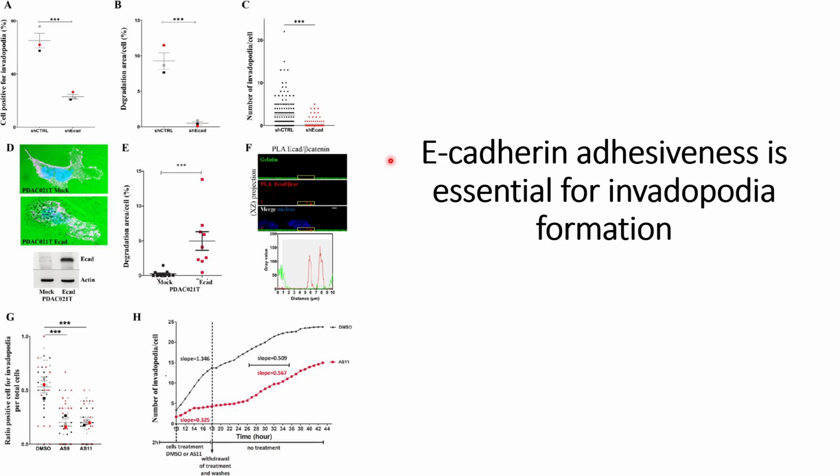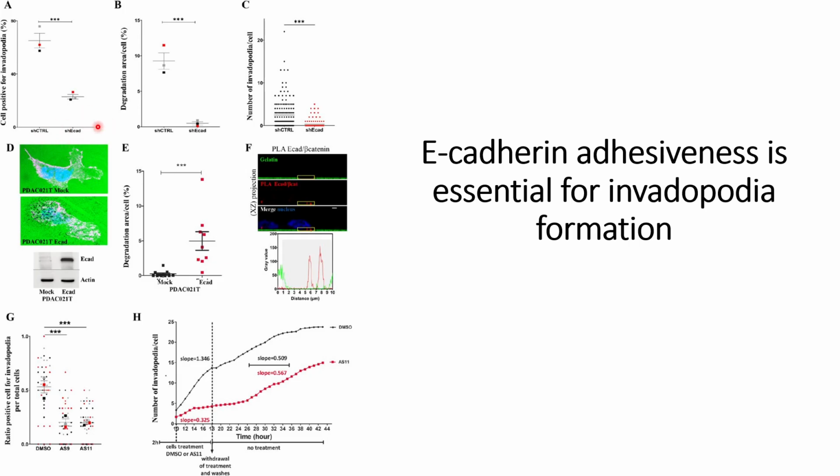In this video, we will continue our discussion about the role of E-cadherins towards invadopodia formation. Here, in today's video, we will discuss the functionality of E-cadherin, more precisely its adhesiveness that is essential for invadopodia formation. In order to check the functional property that causes these invadopodia formations, they prepared BxPC3 cell lines in which E-cadherin has been knocked down using shE-cadherin RNAs.